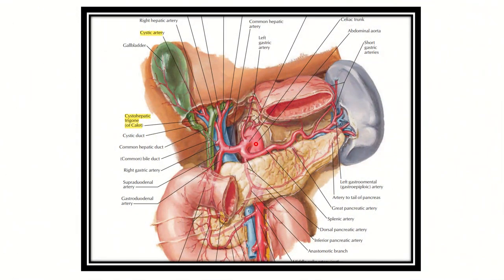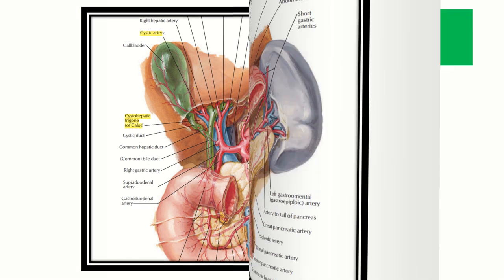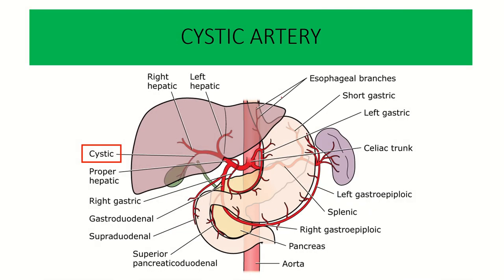This is another picture, and in this picture also, here we can see this is the hepatobiliary triangle. Here we can see this is the superior boundary. Superiorly it is bounded by the undersurface of the liver. Here this is the inferior boundary, which is the cystic duct. This is the left side or left boundary, which is the common hepatic duct. And cystic artery, here we can see this is the cystic artery, and the cystic artery is branched from the right hepatic artery.